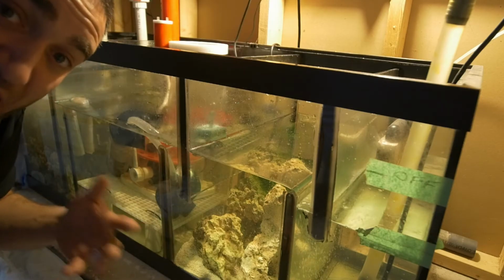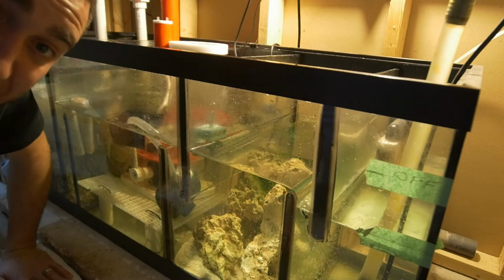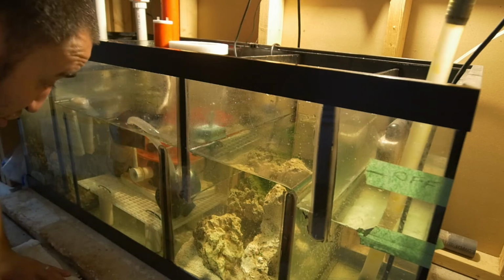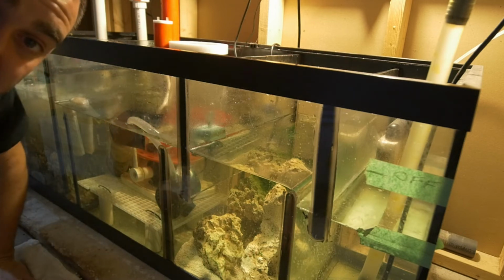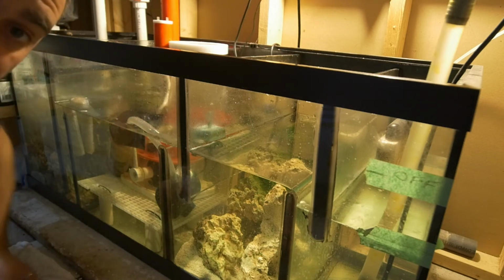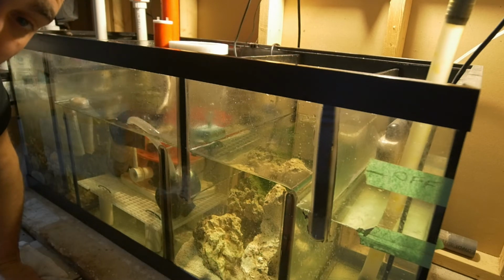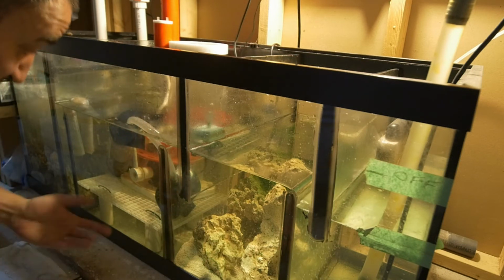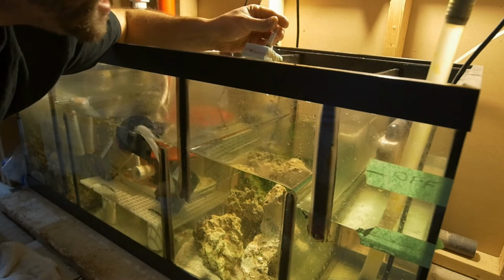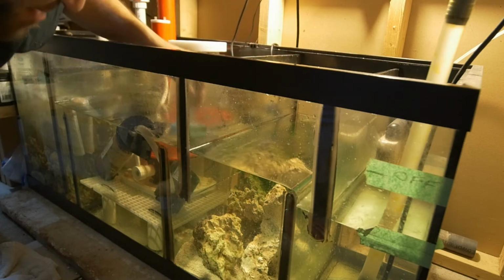So yeah, yesterday I also added a small submersible pump at the bottom of my skimmer chamber, because as you can see, my skimmer is elevated approximately 4 or 5 inches. So there's some area over there that I can see the debris might be settling a little bit. So I just wanted to keep that suspended in the water column. I added a submersible pump down there at the bottom, just circulating. My temperature is looking pretty good. I got it at, looks like, 78.5, 79, so that's pretty good. I'm happy with that for now.